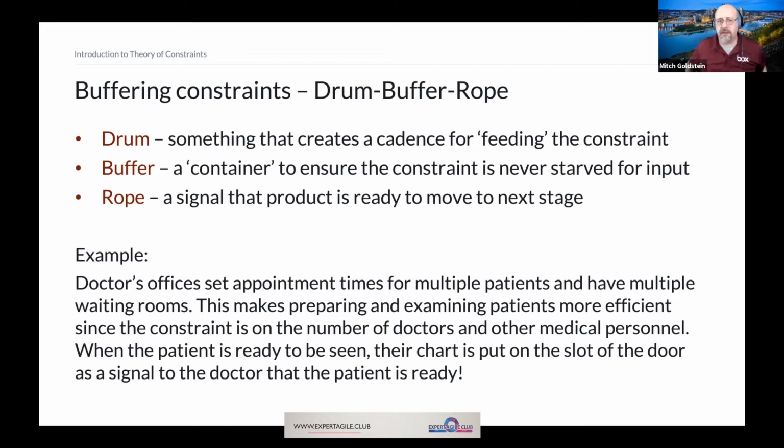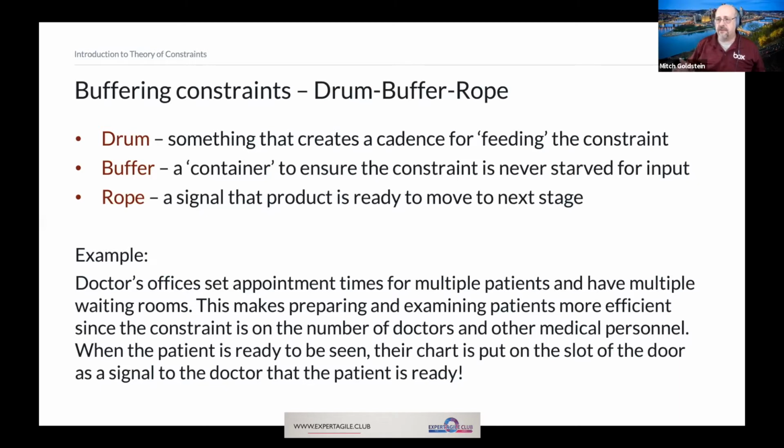So you can imagine an assembly line. This is like an imagination exercise. Imagine an assembly line where people are assembling things in order and someone's beating a drum to keep everybody assembling, like we're on a big Viking boat or something. A buffer is like a hopper that contains my material to ensure my machine is never starved. Just like my birds in the backyard, I pour the birdseed in the top, and then it just disappears. And then the rope is a signal that the product is ready to move on, that the processing is complete.